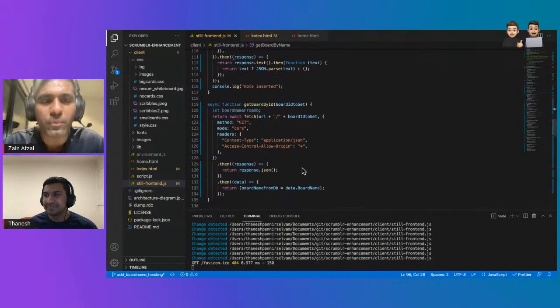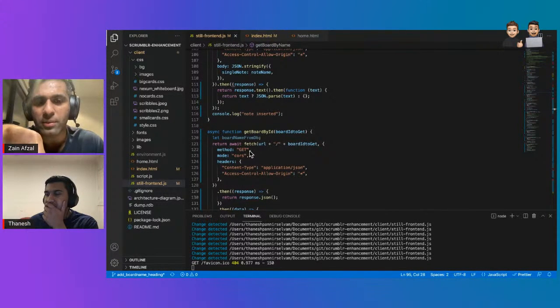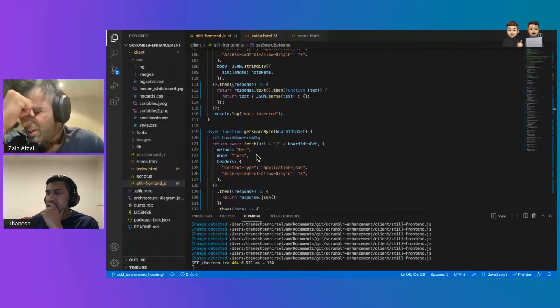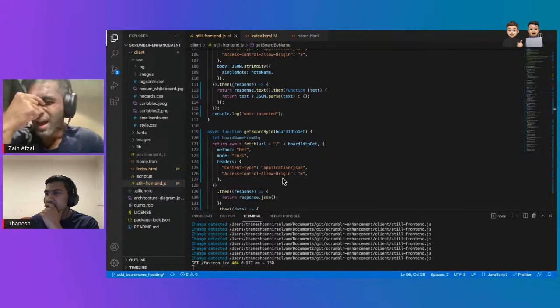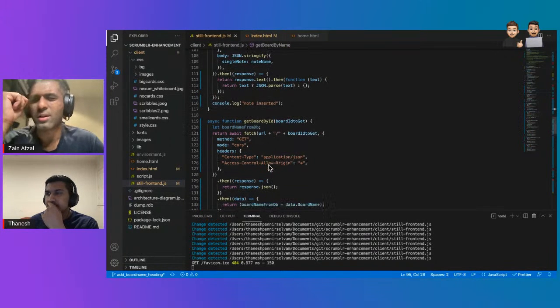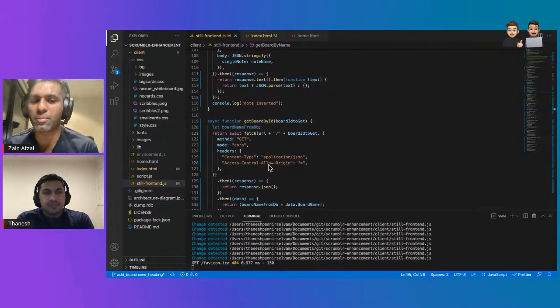All right. So the backend is taking only the get board IDs. So what we need to probably do is get board by ID. I think there is a bit of a gap here between the front end and the back end now. I'll tell you what the gap is, and you can tell me if that makes sense.